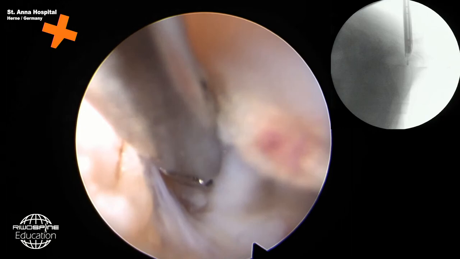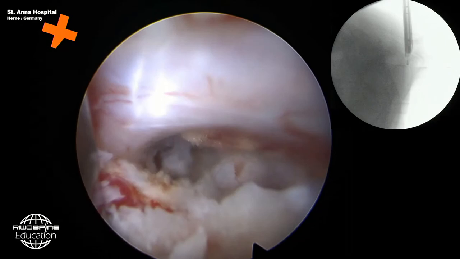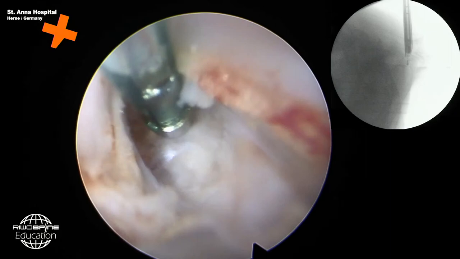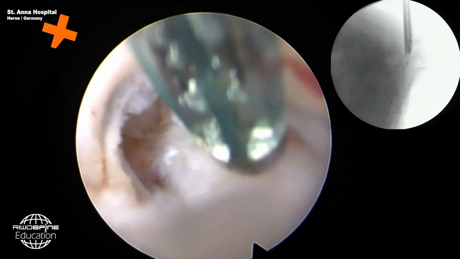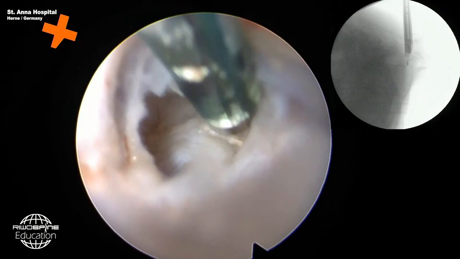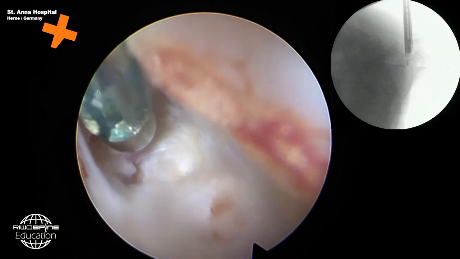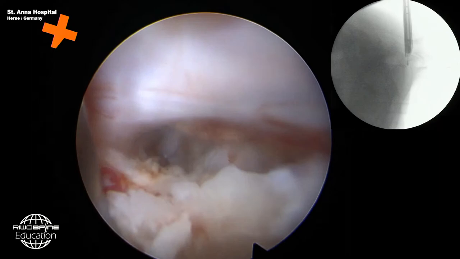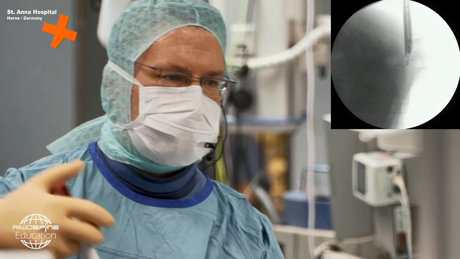Elektrisch bitte. So, that is here the vertebral body. That's the defect here, that's the entry to the disc base. There we can resect some more of the ligamentary structures. Dann bitte einmal den kleinen Rongeur. So it is possible to lift up the structures and to look below the structures.